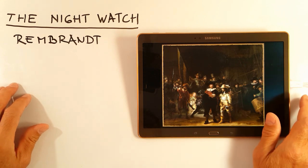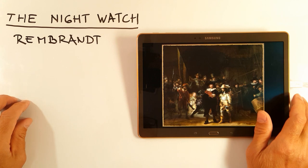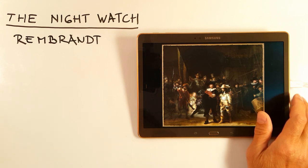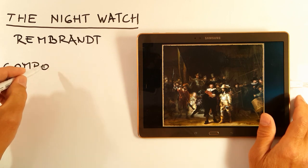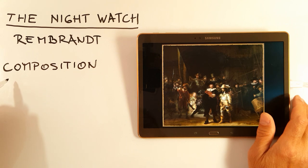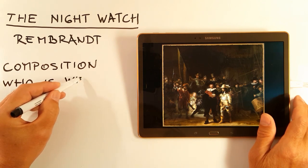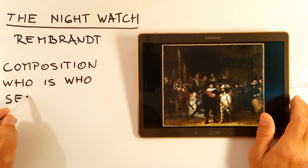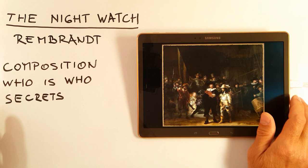In this session, we will speak about the painting's composition, about who is who on the painting, and about the secrets of the Night Watch painting. Composition. Who is who? And secrets of the painting.